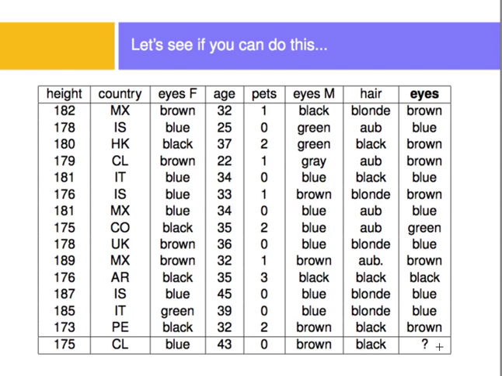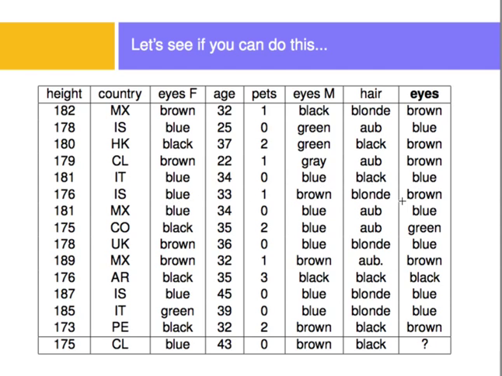Of course, one clear pattern would be to see, well, what are the eyes of the father and the mother? We can see that if the eyes of the father are blue and the eyes of the mother are blue, like in this row, then it's very likely that the eyes of the offspring are going to be blue. Now in this case, we don't have blue and blue. We have blue and brown. Let's see if one of the parents has blue eyes. This parent has blue eyes, the eyes are blue. This parent has blue eyes, the eyes are blue.